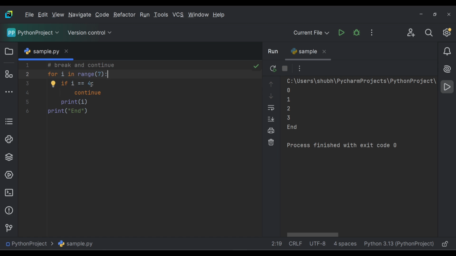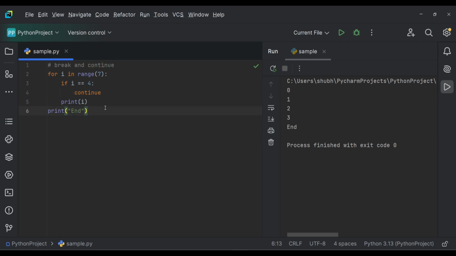This condition will become false. Then it will print 5. So basically it will print from 0 to 6, but it will not print the value 4 because when i is 4, it will just move the control to line number 2 where the for loop is starting. So it will skip the print statement.